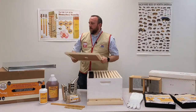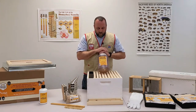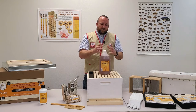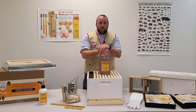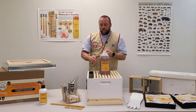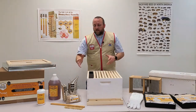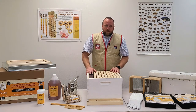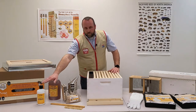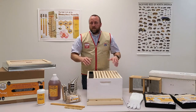We have some bee feed to discuss. Our Fat Bee Sweet Feed has fructose as well as sucrose mixed in it, giving the bees a better, healthier feed — they tend to work better and produce more with this feed. We also carry a straight probiotic, which is already mixed into the feed. I use the probiotic spray to spray down bees when they're agitated in the hive — it helps their gut health and calms them down. The probiotic spray and the smoker can be used interchangeably depending on the season and what you're trying to do.